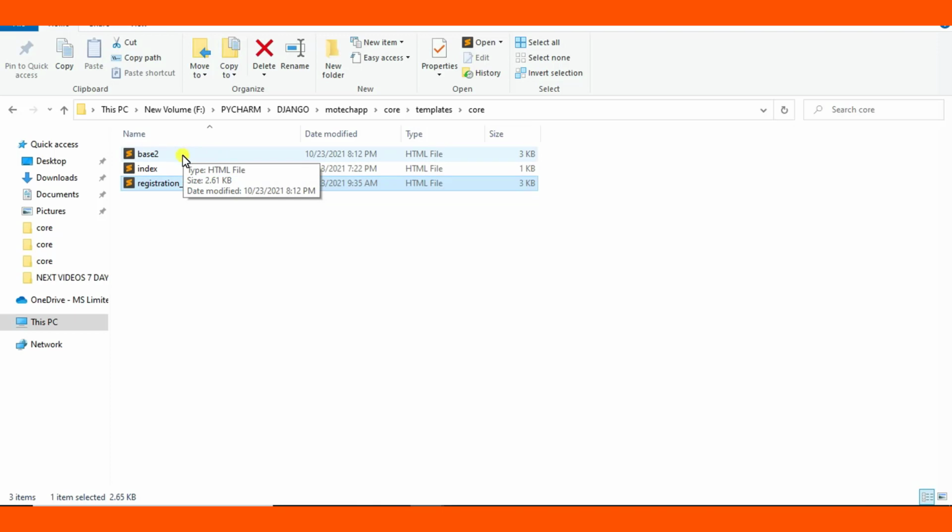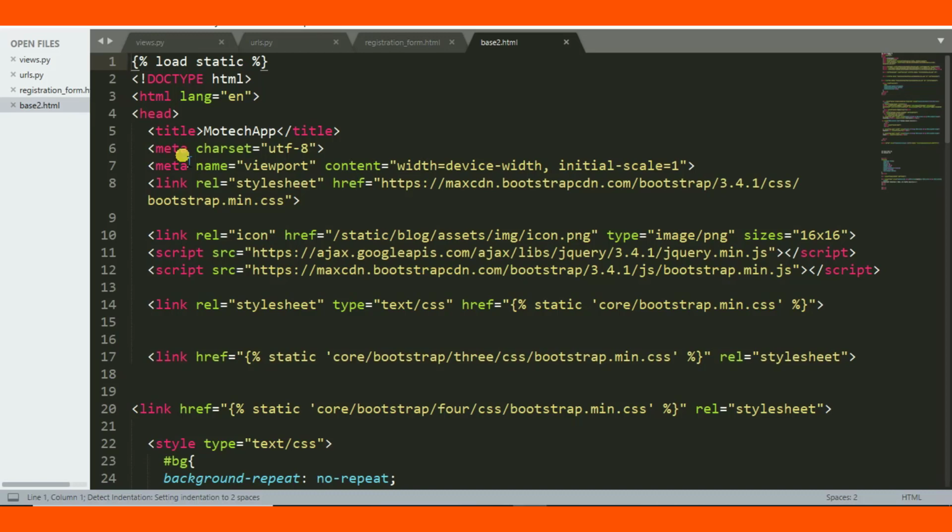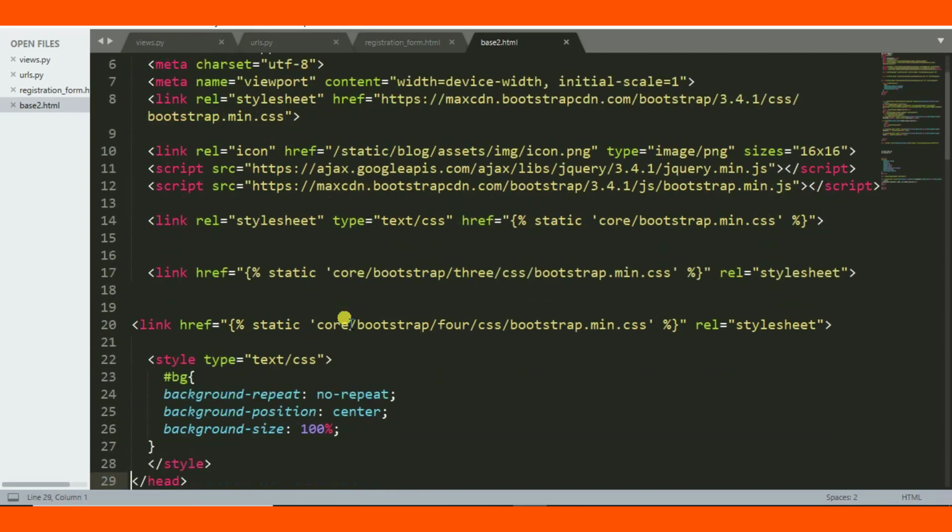Let me open this up, then you'll get a clear picture of what I mean. This load static helps us load all static files in the HTML template. So let me go here.